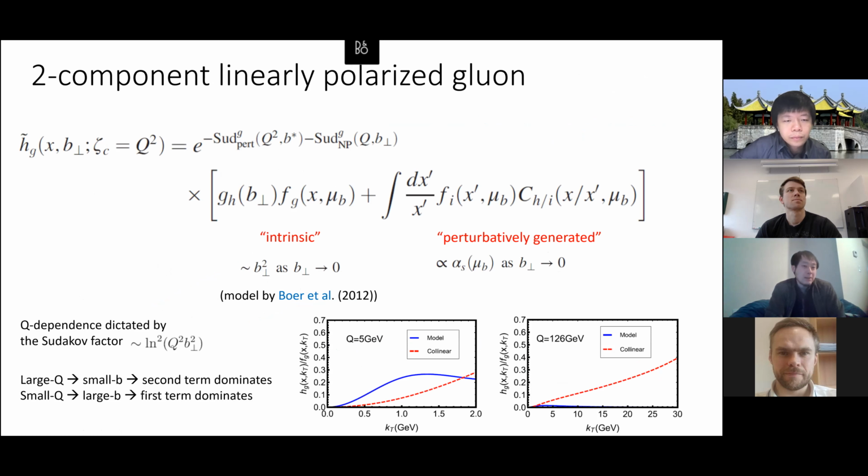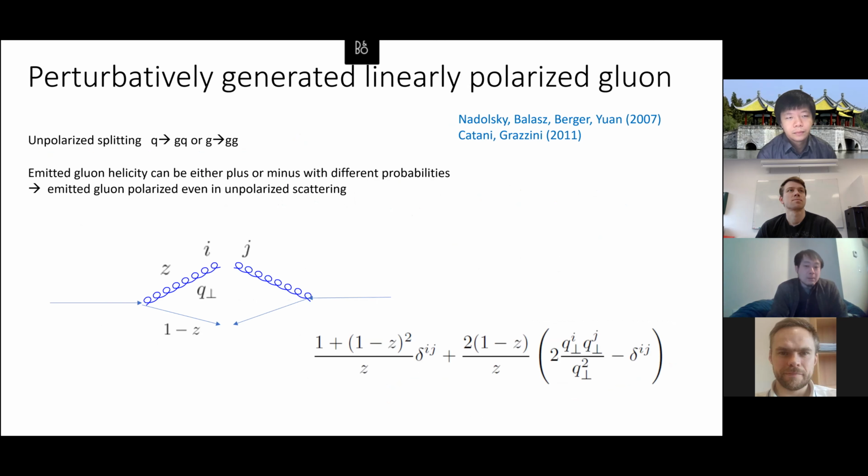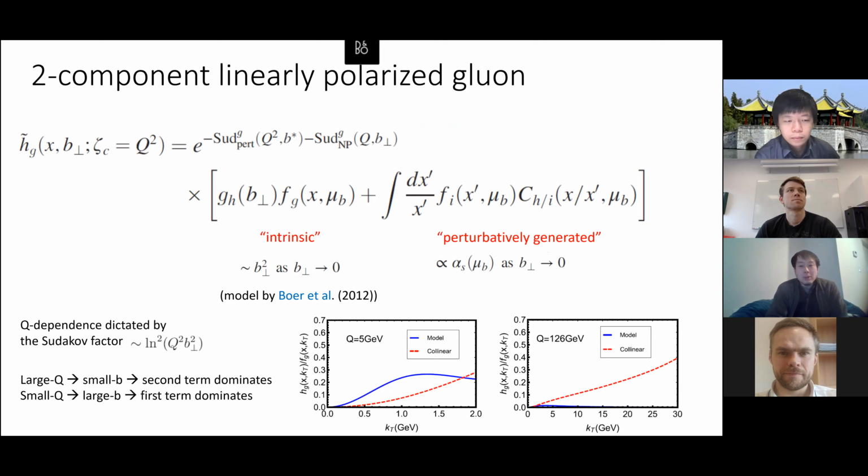So in some sense, this linearly polarized gluon distribution function has two components. One is the intrinsic part people are trying to extract from an experiment, and this is the only piece that people have considered in the literature so far. And this is a non-perturbative function, so you have to model it, and we use the model used by Daniel Boer and his collaborators. So this is what we call the intrinsic part, which we are eventually interested in. But there is a background, which is perturbatively generated by this mechanism, and that is proportional to the collinear PDF, and you can calculate this coefficient C using perturbation theory.